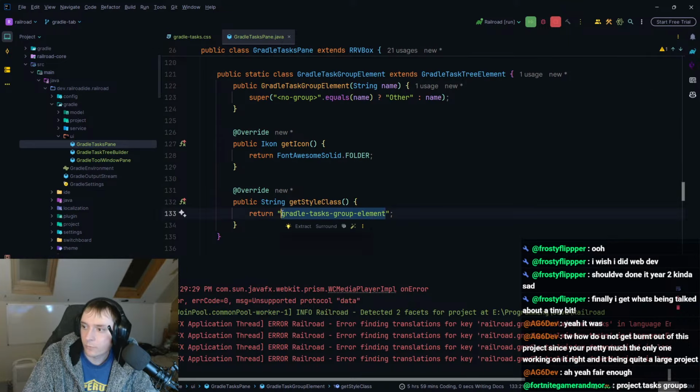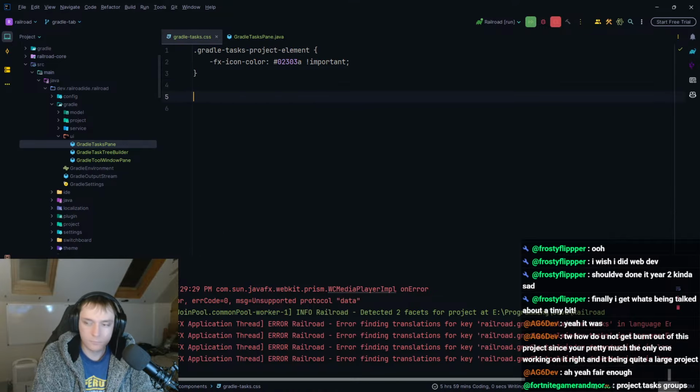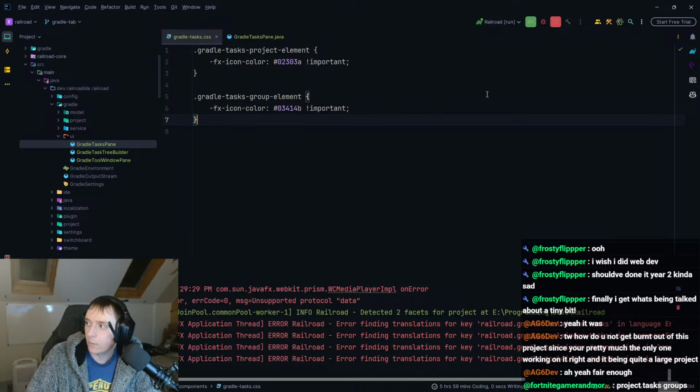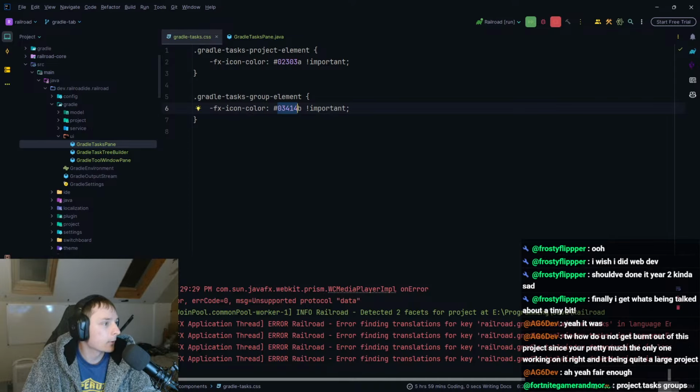Okay. So Gradle task group element, which is just the folder, right? I don't know what color this is. I'm gonna have to look it up. Text color. Okay, that's done it as like a yellow. I guess that's okay. It's not bad. Yeah.